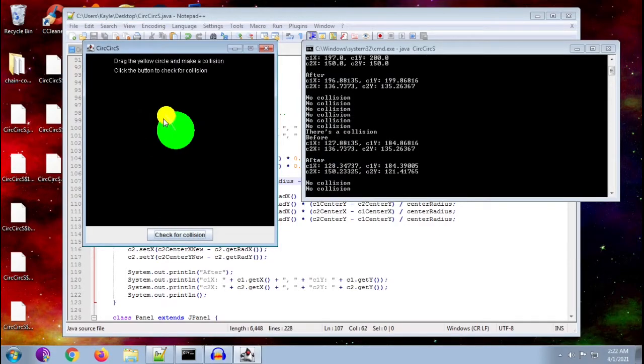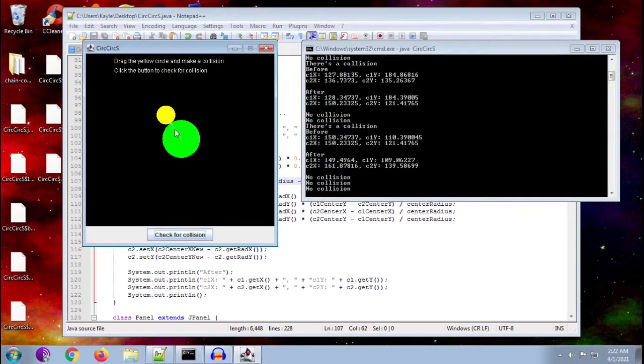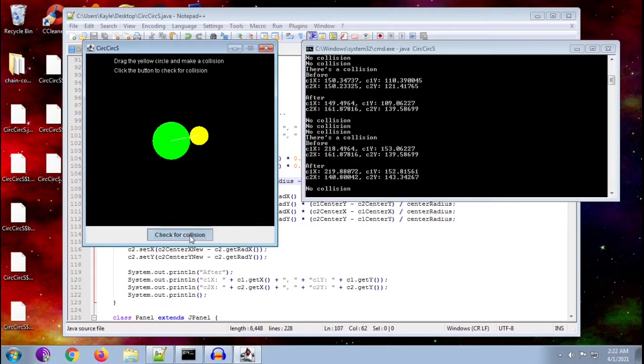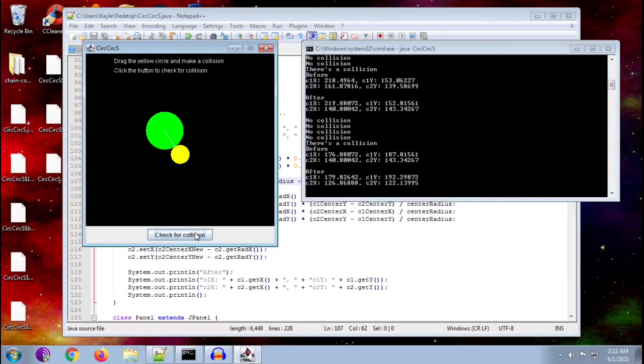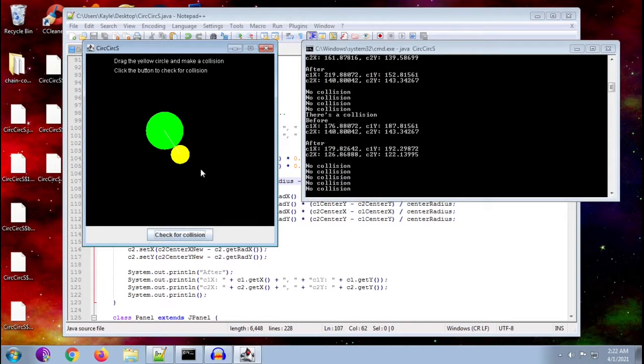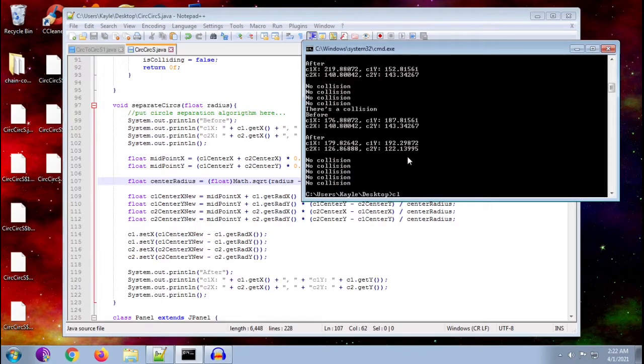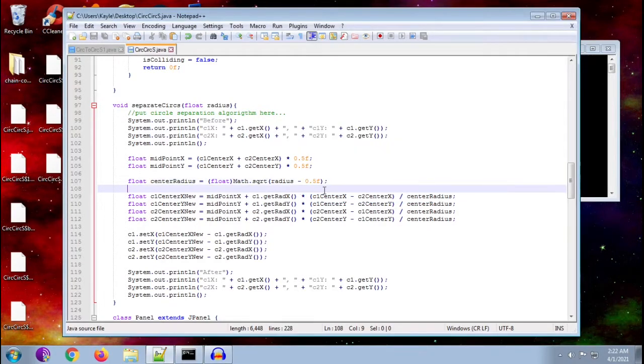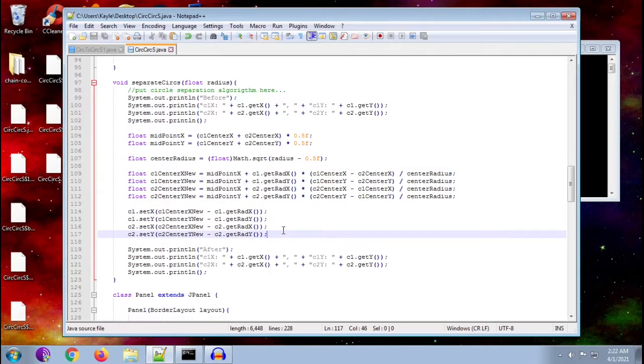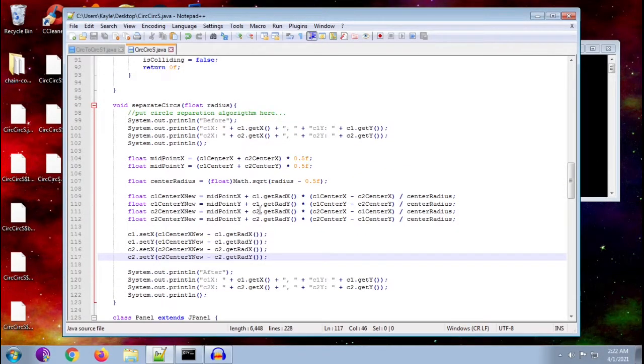Alright, working well. Yep, nice separation space between these circles. Very nice. And that's all for this algorithm. I recommend this algorithm to be used in practice because this is much faster than the first method. And as you can see, I only used the square root. No need to use cos, sine, and tan.